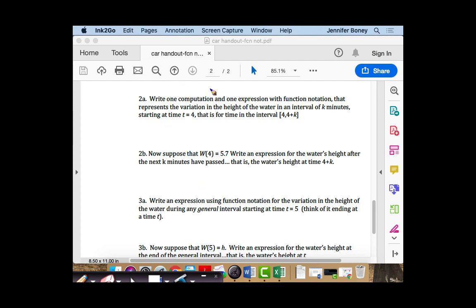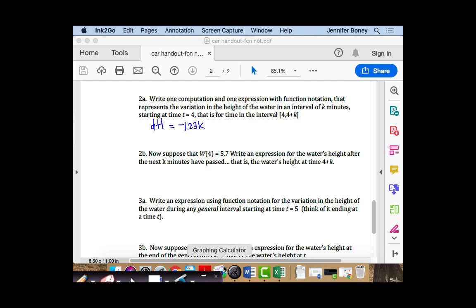So if I want to write a computation, it's not going to be all numbers, but just a simple expression without function notation for how much the height of the water changes during that time interval. That's, again, an expression for dy, right? mdx. So what is our mdx expression this time? Right, negative 1.23k. Now, in reality, it's not really a y for this problem. To use the letters of this question, it's an h. It's the variation in the height of the water in the sink.